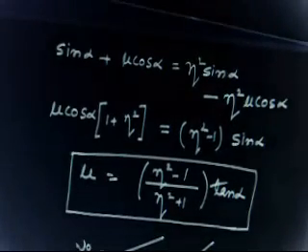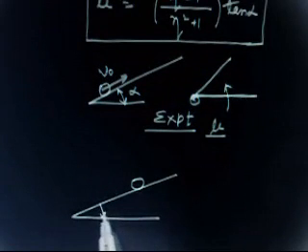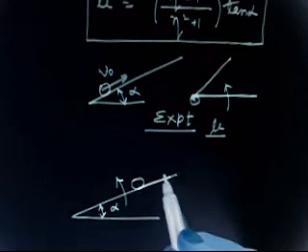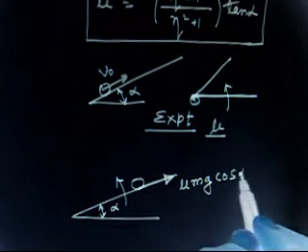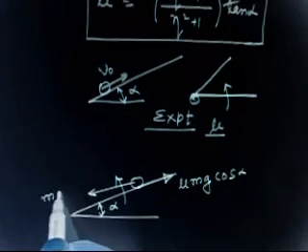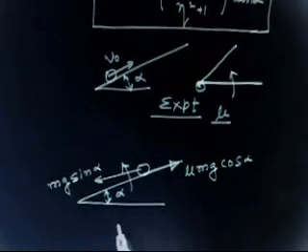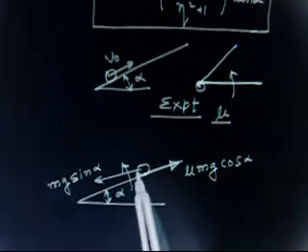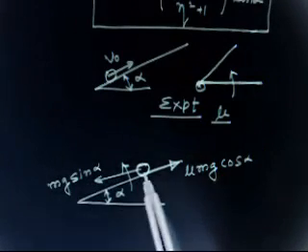There is another way to find mu that we do in the laboratory. We have an inclined surface, we keep an object here and we start increasing this angle alpha. What happens? There is a friction force acting upwards, that is mu mg cos alpha, and there is a downward force acting, mg sin alpha. Are you getting? So if you increase alpha, cos alpha goes down and sin alpha keeps increasing. So this object has a tendency to come down.